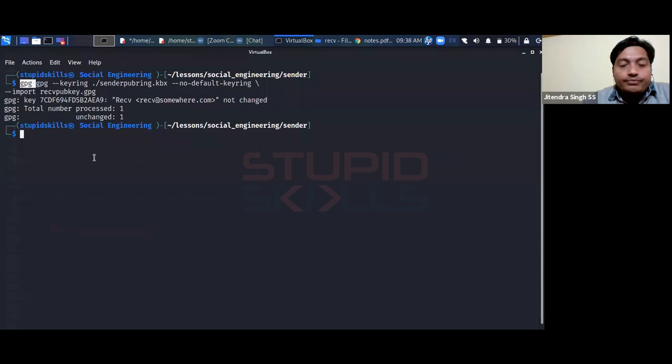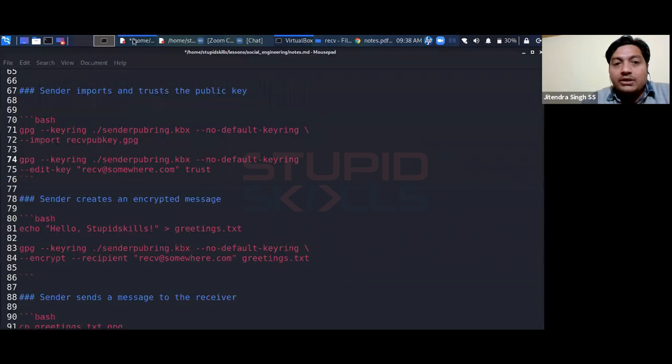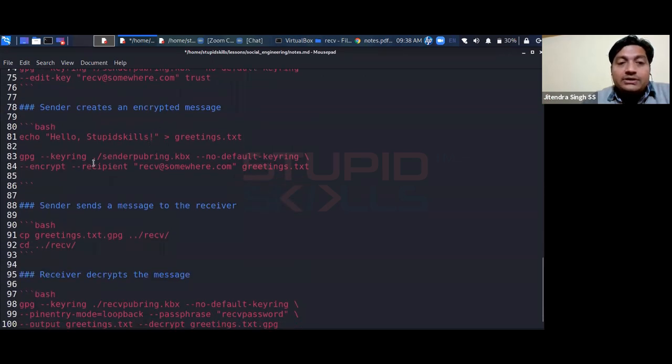I had input the option 5, okay, which is the highest trust which you can give a user. Now that the user who shared the key with you, now you trust it as a sender of the message. Now you can encrypt it with this particular public key. Now here you're not aware of what is the value of that private key with the receiver. Okay, so let's use the same example.